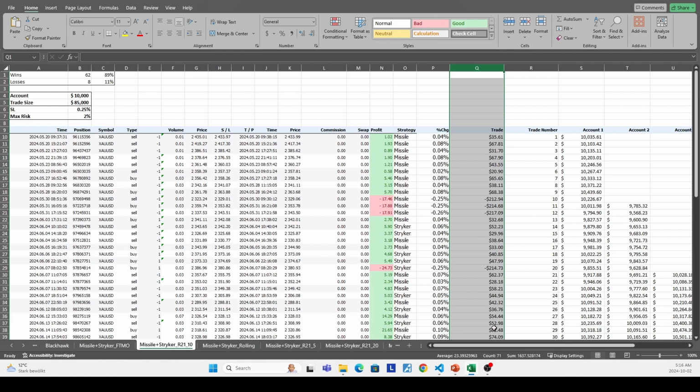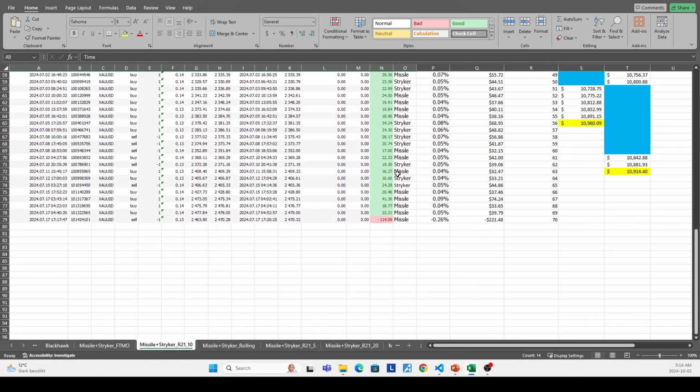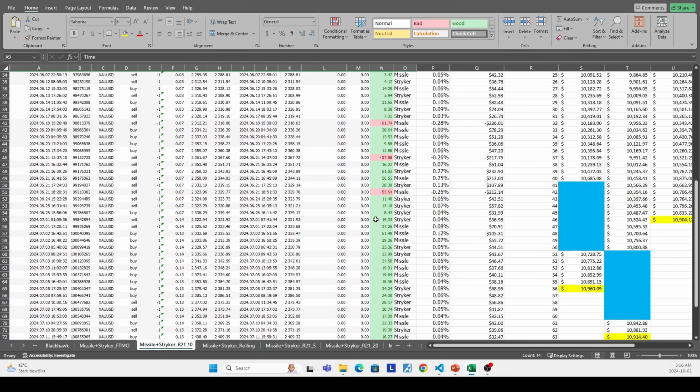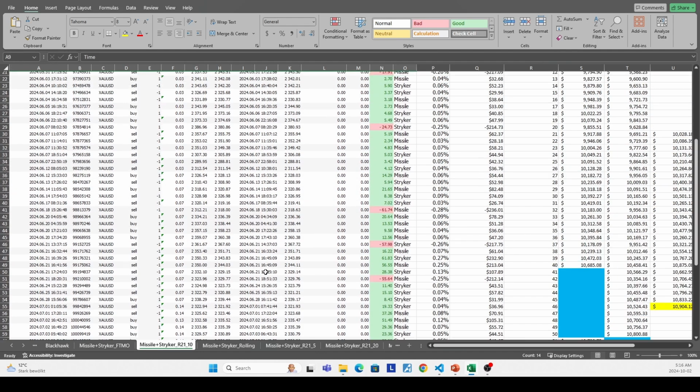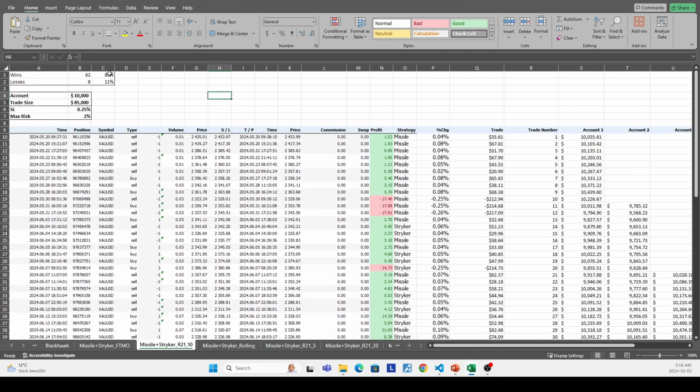firm account. So perhaps to give some more context, all of these columns represent a pull from MetaTrader. So these were what was actually traded live by our systems. And we've continued to trade these systems live until today, and they've performed very, very well. And as you can see here, this is Missile and Striker combined, but with a risk management approach that only allows one loss per day and only allows one pending order open at a time.